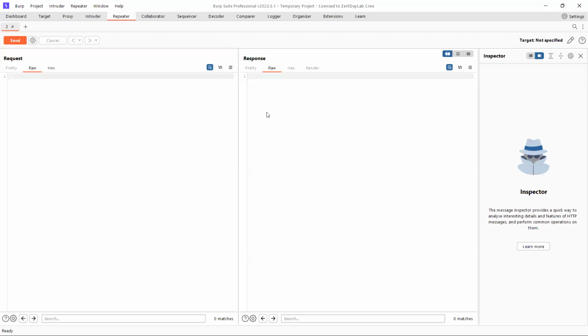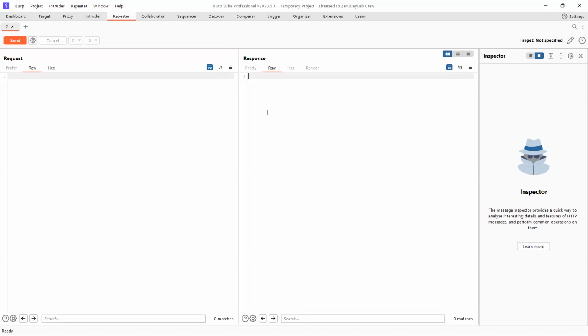We see the response here itself. We don't want to go back and check again every time. So this is for testing one payload at a time. But if you have hundreds and thousands of payloads, I will explain that in a few minutes, in that case it's a very time-taking process in repeater.